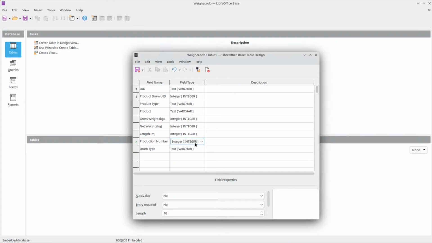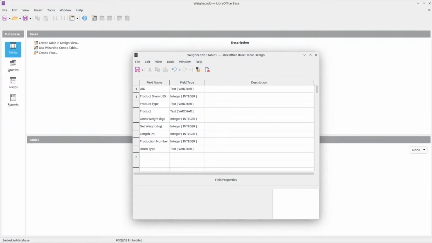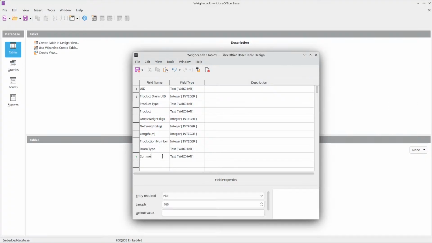Production number, entry no, length entry no, okay. Drum type, and let's say comment, and let's make it 200, and it requires no.